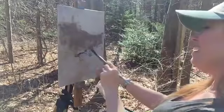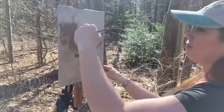All right, so I'm content with this just as a basic value mass. To me, it's the correct value when I look over there and see it.